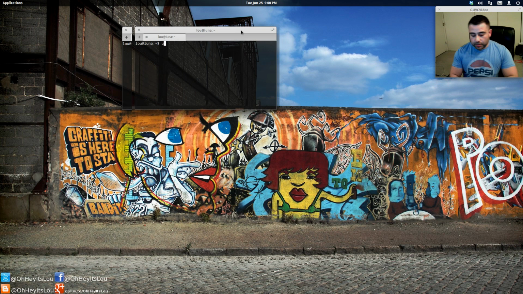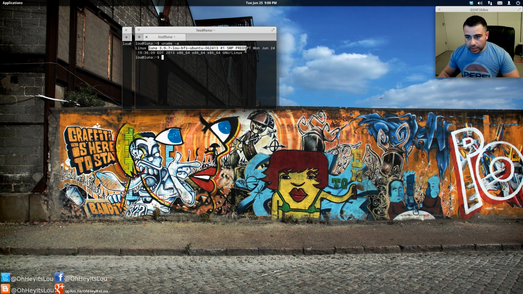So what we're going to do, and I will show you a quick uname of my kernel. If we do a uname, as you can see here, I'm running 3.9.7-BFS, and I added a special name to this. BFS indicates the patch that I used, Ubuntu indicates the base system I'm using, and then the date I compiled it on.